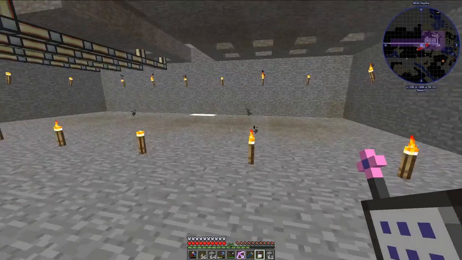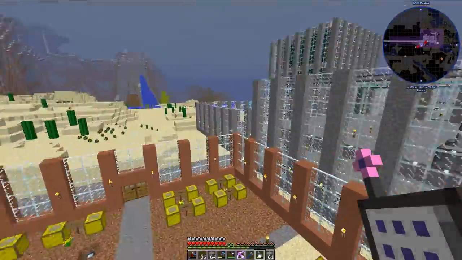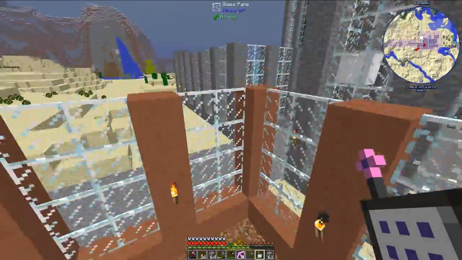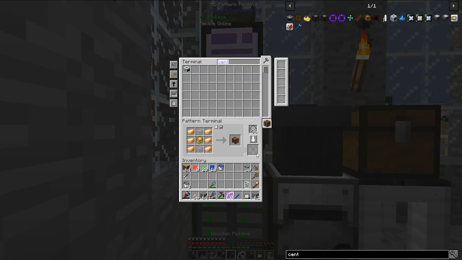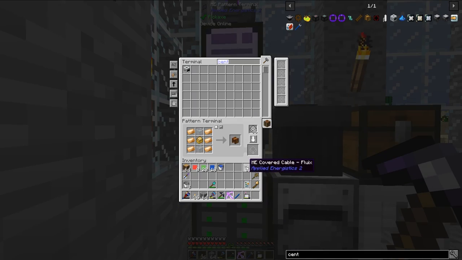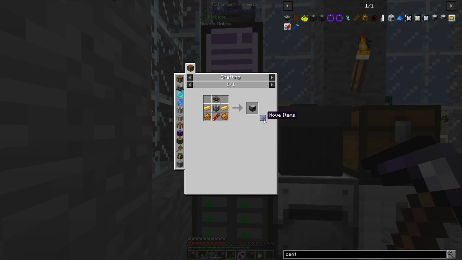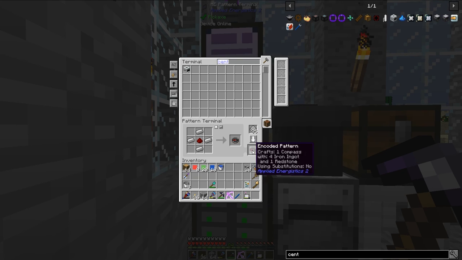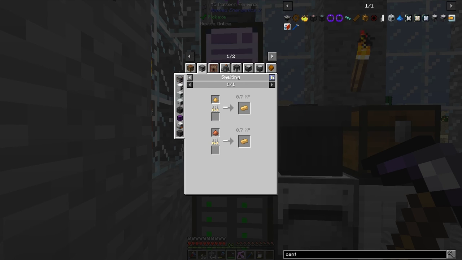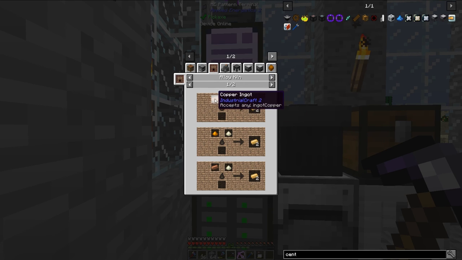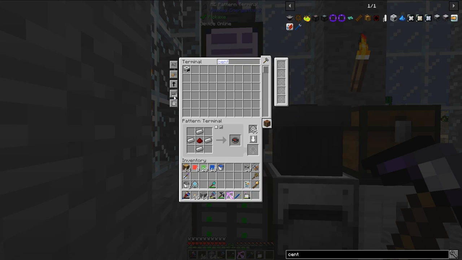And I have to go back to my main terminal, unfortunately. Let's actually get a bunch of machines made up. So we need the centrifugal separator. I don't have a compass, I know that. Constantan, what? I don't know that I've made any yet. How do I make this? Copper and nickel.